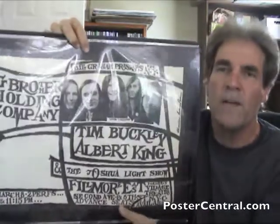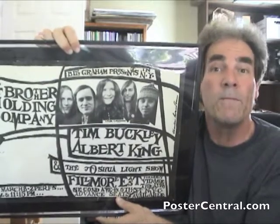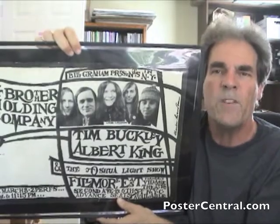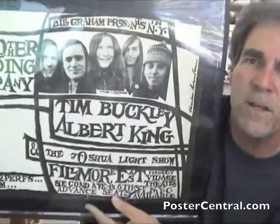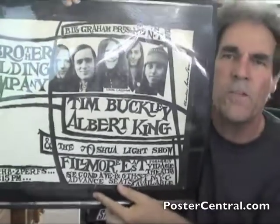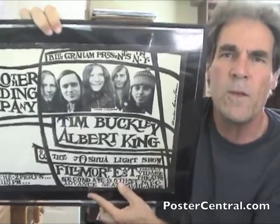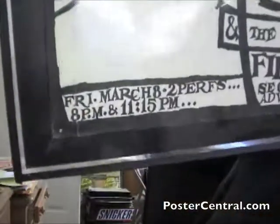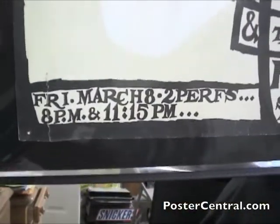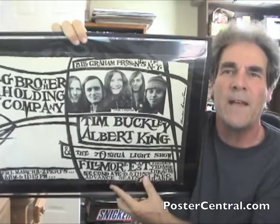Interestingly, he installed a new state-of-the-art sound system — like a $35,000 new sound system — and everybody really spiffed up the theater. They wanted to make a really great impression. Bill Graham's autobiography is a really good source for the atmosphere and information about this historic first East Coast concert. Notice it says on here, very prominently on a lot of posters: Joshua Light Show. That's Joshua White, and he really pitched in renovating the Village Theater, painting a new coat of paint on the box office lobby. 2,300 people attended per show, and it's interesting to see 8 p.m. and 11 p.m. shows — the poster even uses the abbreviation PERFS for performances. That show didn't let out till 2:30 in the morning.